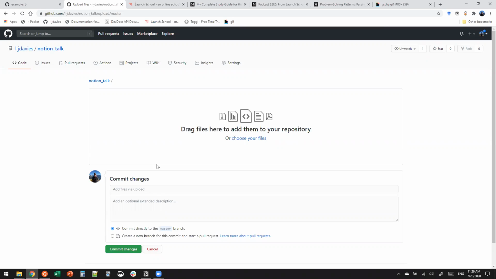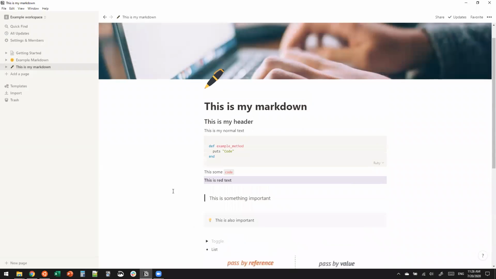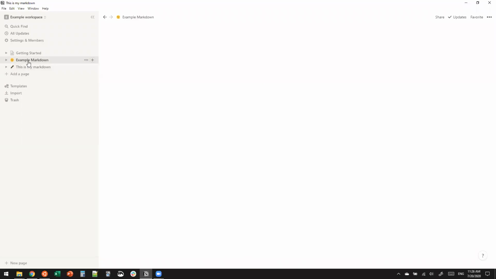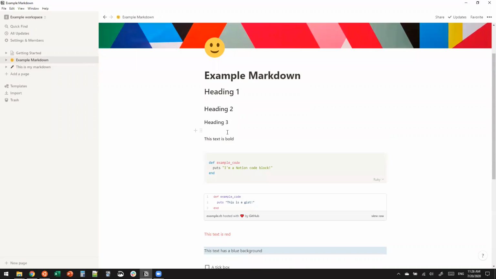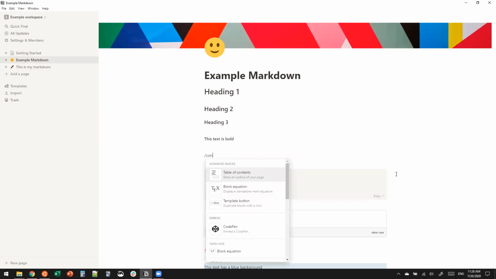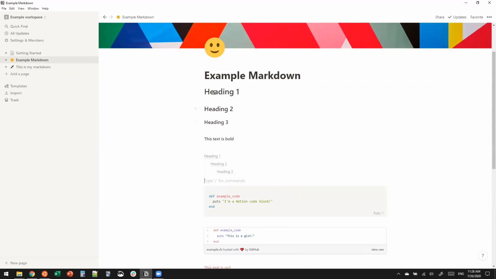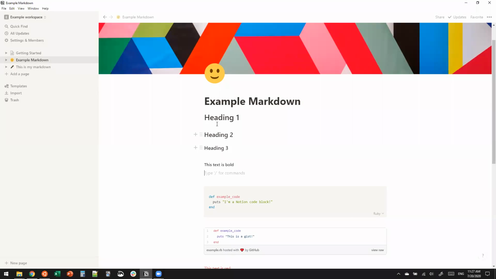One thing to be aware of is that if you are using things like coloring the code or toggles, not all of that syntax is going to be retained when you export your Markdown. So in this example here, I put a cover image, we've got an icon, we've got several headings. Just to show you, if you wanted to do a contents page, that's just again that menu, contents, and then anything that you've highlighted as a header will automatically generate this table of contents page for you. So it's really easy.